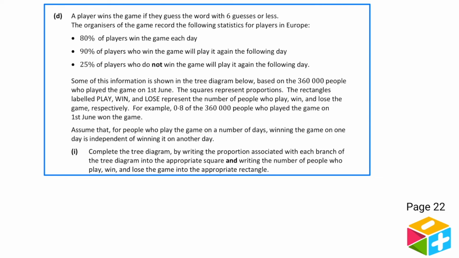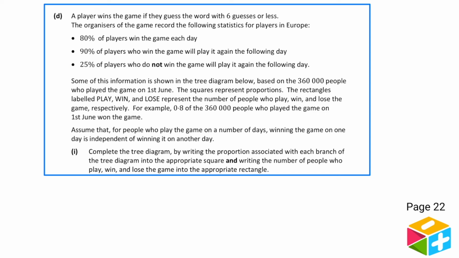Part D says that a player wins the game if they guess the word with 6 guesses or less. The organisers of the game have recorded the following statistics for players in Europe. 80% of players win the game each day. 90% of players who win the game will play it again the following day. And 25% of players who do not win the game will play it again the following day.